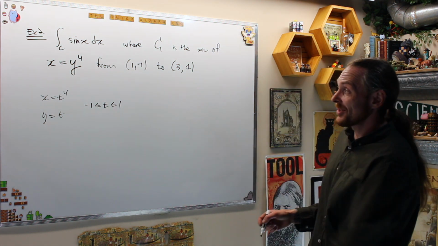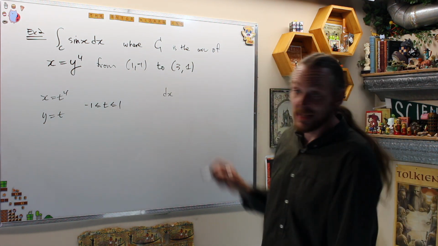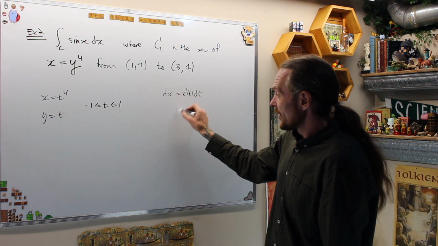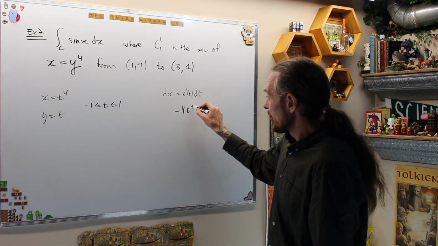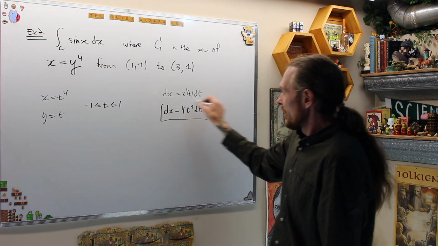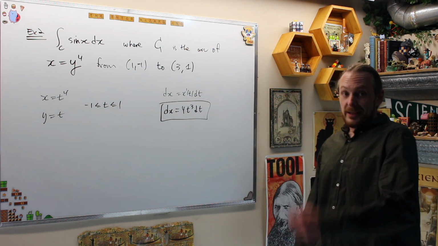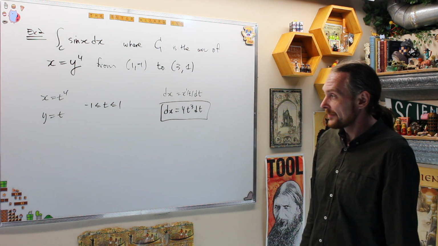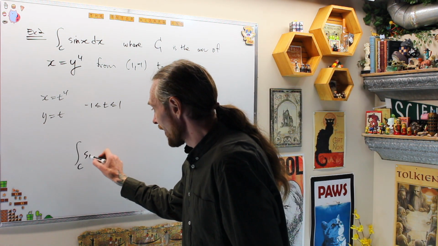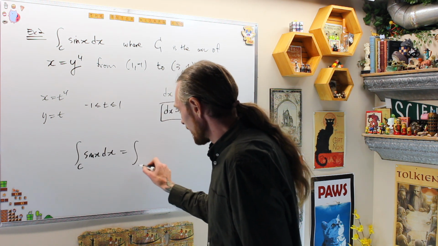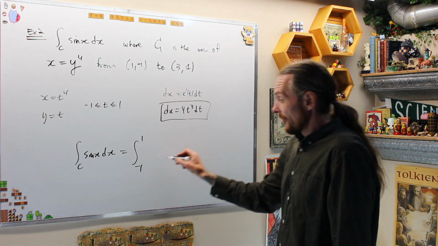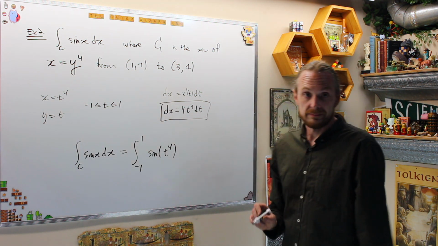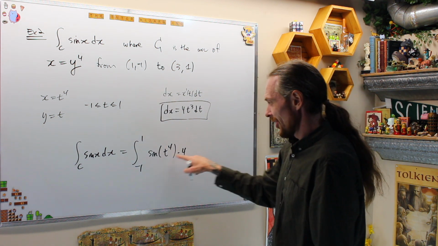Once I have my parameterization, what I need is my differential dx. That is x prime of t dt, which is equal, in our case, to 4t cubed dt. So it's even better. I don't have to do a big arc length differential. That's nicer, even though we've given you two more notations. Now the line integral over c of sine x dx is equal to the integral from -1 to 1 of sine of x times my differential, which is awfully convenient.